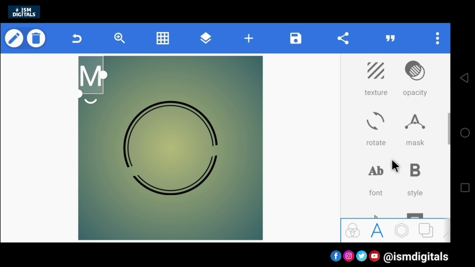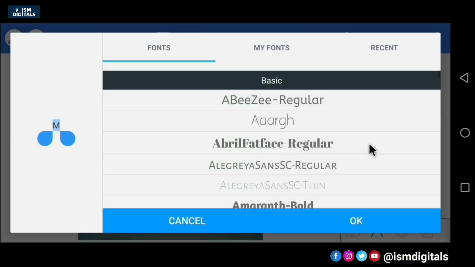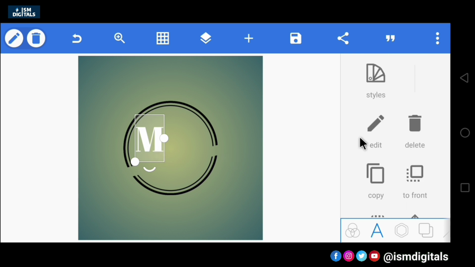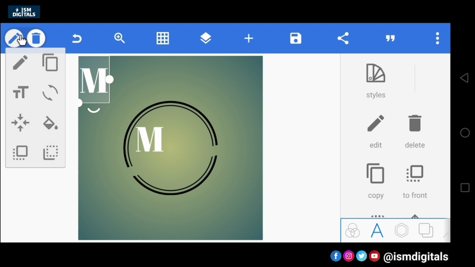I'll change the font. So let's say I'm using this font. I'll bring it down here and increase the size. I'll make a copy of this so that I can retain the same font, and then I'll edit it.